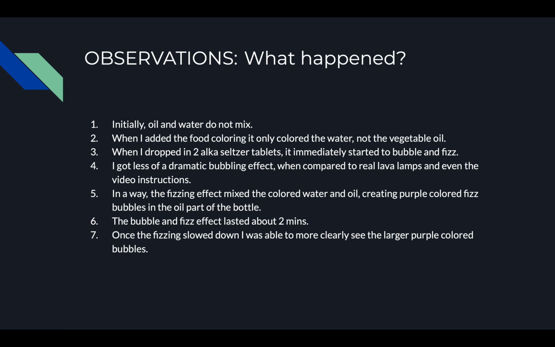And then here is a photo of the fizzing that was happening at the top. And then it was almost making the whole bottle purple at one point, rather than just the water, rather than the oil not being dyed. So some observations that I made: initially the oil and water didn't mix when I poured them in my bottle. And when I added the food coloring, it only colored the water and not the vegetable oil, like I mentioned before, as I showed you in those pictures.